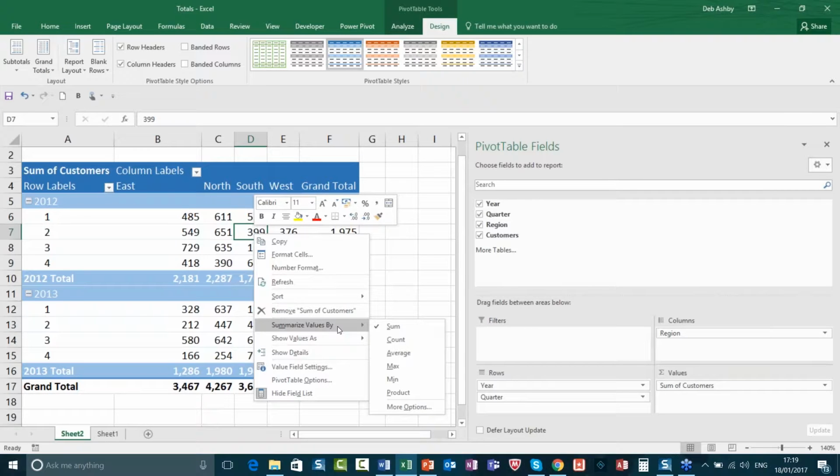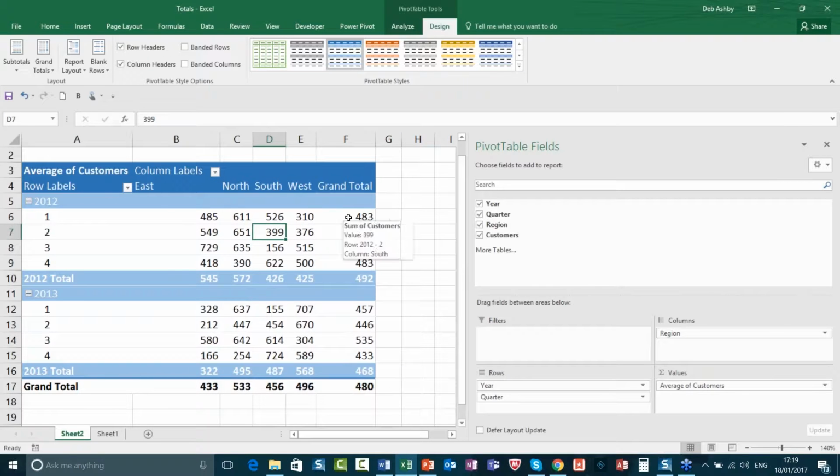Click anywhere in your pivot table and right-click the mouse, and you'll have an option for Summarize Values By. You'll see currently it's got sum selected, so that's why it's doing a sum of our data. If I wanted to display the averages, I can select average. And these have now changed down here.